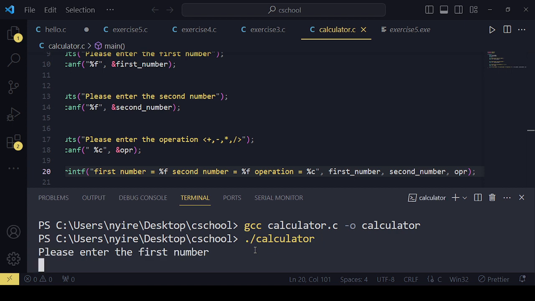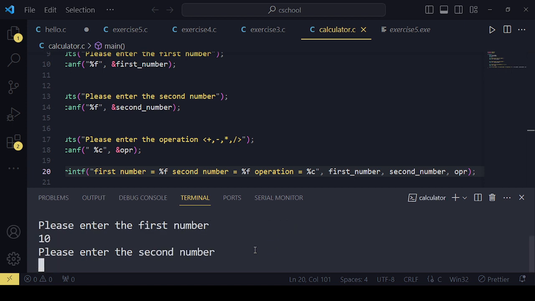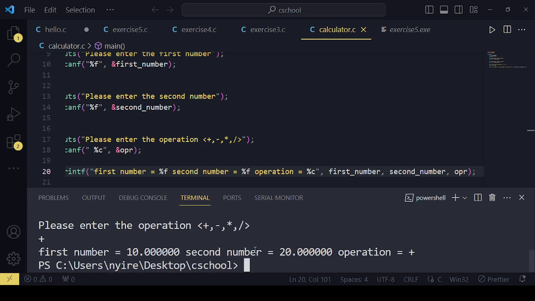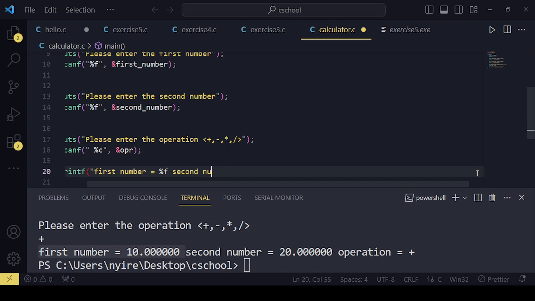and please enter the first number. We're going to enter 10. Please enter the second number. We're going to enter 20. Please enter operation. We're going to enter plus, and boom, we got the expected result. So the first number is 10. Now we have 0.000. It is because it is of type float, and we know we can easily get rid of these zeros, right? So we have 20, we have 10, and we have the correct operation. Now that looks good. So now this gives me the zeal to actually proceed with my program. So we're actually getting the correct information.